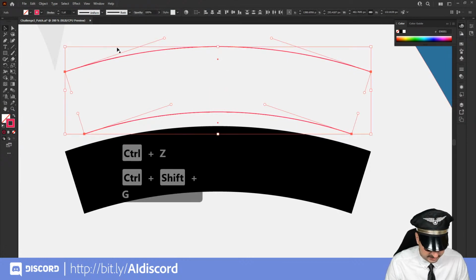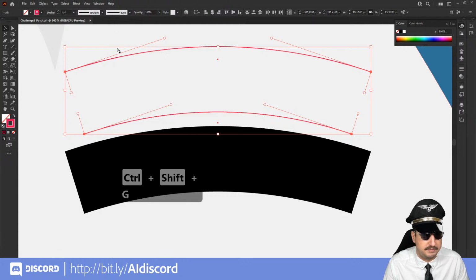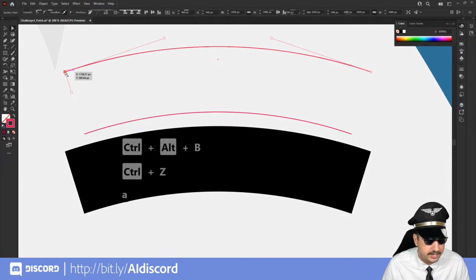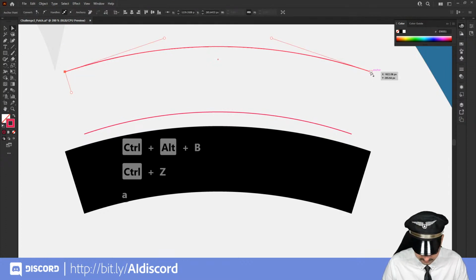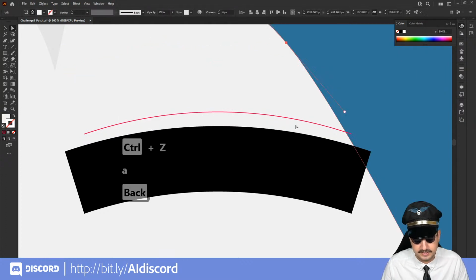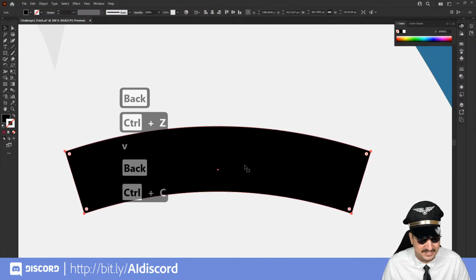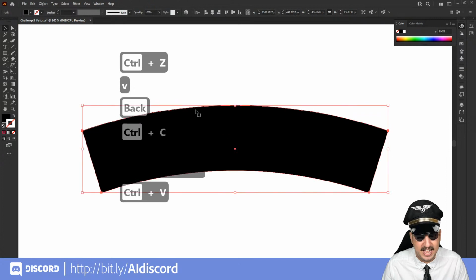All right, let's try this one more time. I'm gonna use the hotkey here. Control-Alt-B is making blend. Why? Why are you hurting me? Hold on. Wait for it. All right, we're trying this again, y'all. I know that it works because this is how I always do it. This is embarrassing.